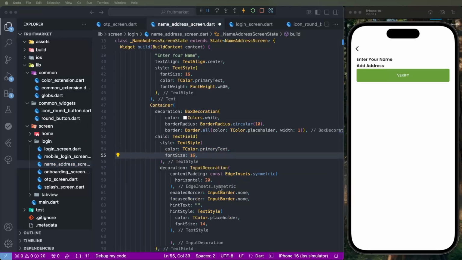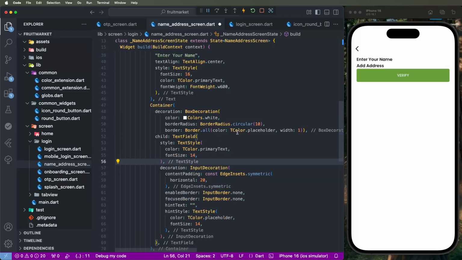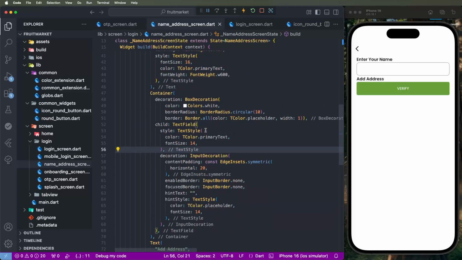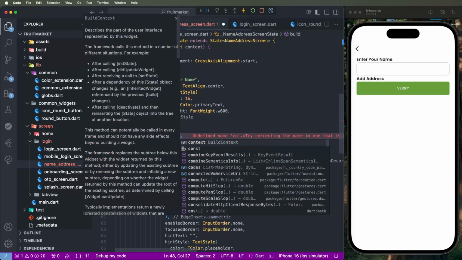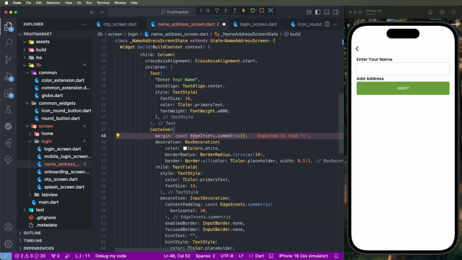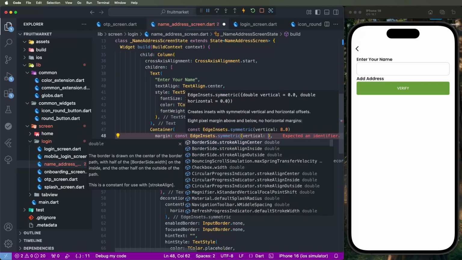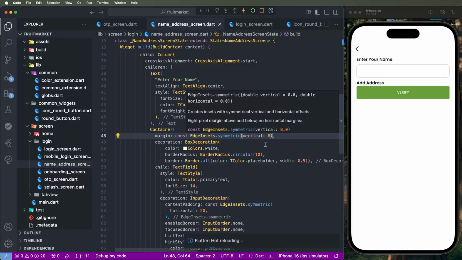Regular, we need to set the port in regular, like the configurations here, and show it like this. We need to configure this UI. We need to place borders. We need to set 0.5 and light borders, and we need to give this the margins, const EdgeInsets.symmetric vertical. We need to set this to 8 and show this UI.